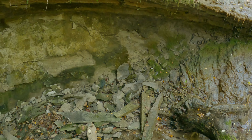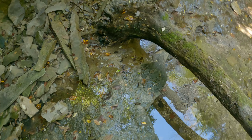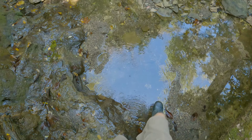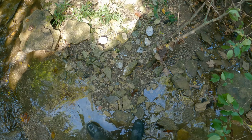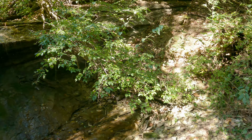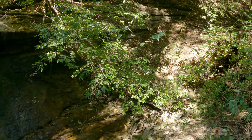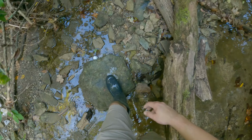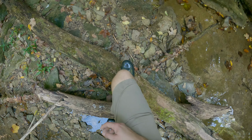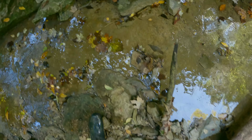Well guys, I've found a few small ones, but really there's nothing quite that big or hollow. I think I'm gonna start heading back because all the ones I found over here, they're neat and all, but I've already got some like it, so I'm not even gonna try to attempt to walk up there, which I probably could, but not really worth it at this point. So I'm gonna start casually sauntering back, hoping to maybe see one downstream or something.